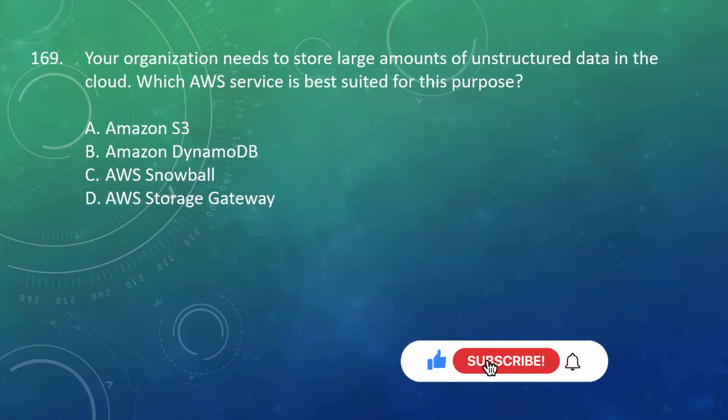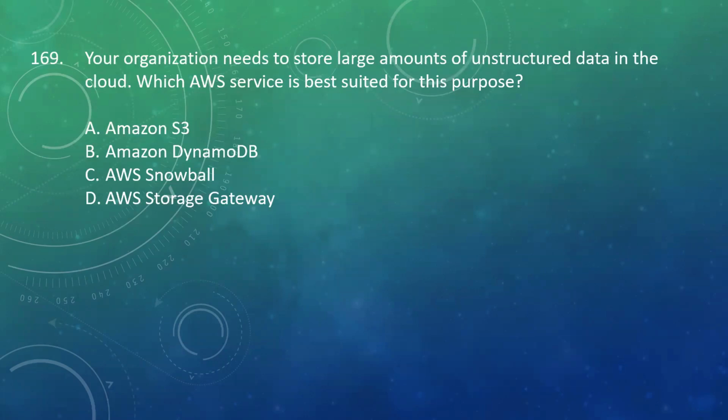Question number 169. Your organization needs to store large amounts of unstructured data in the cloud. Which AWS service is best suited for this purpose? Your options are Amazon S3, Amazon DynamoDB, AWS Snowball, AWS Storage Gateway. For storing large amount of unstructured data in the cloud, the best suited AWS service is Amazon S3, also called a simple storage service. I highly recommend you to go through my detailed video on Amazon S3, as you can expect to see multiple storage related questions in the exam.